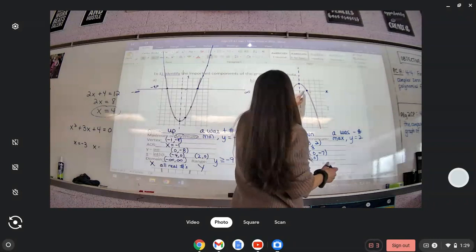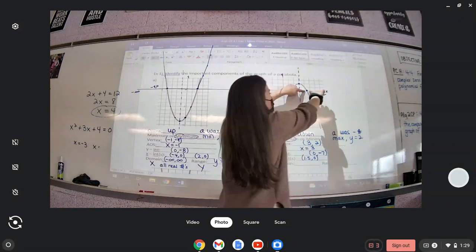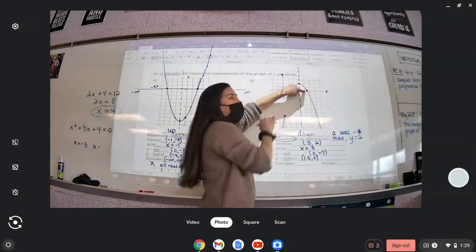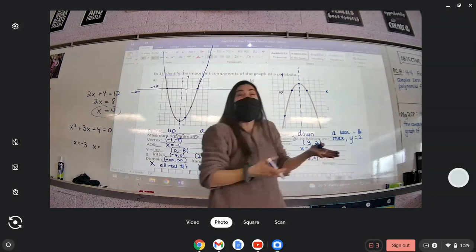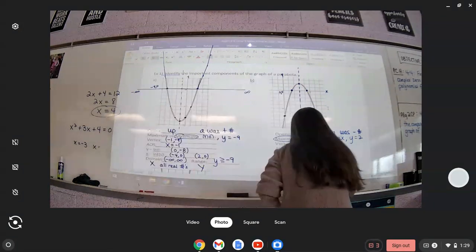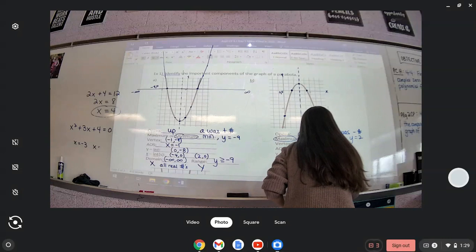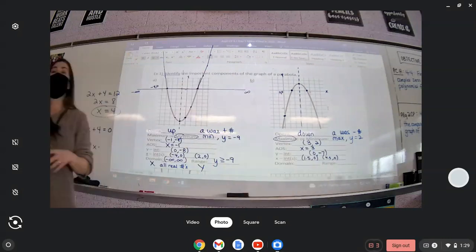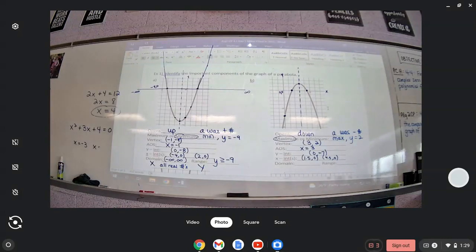All right, this was where x is 3, 4. Guys, give me a number in between 4 and 5 that x-intercept could have happened at. 4.5. Do we know if that's 100% accurate? No, but it's a good enough guess. So now 4.5, 0. If somebody had said 1.3, I'd give it to them. If somebody said 4.8, I'd give it to them. If somebody said 5.1, you're wrong. That's not in between 4 and 5.